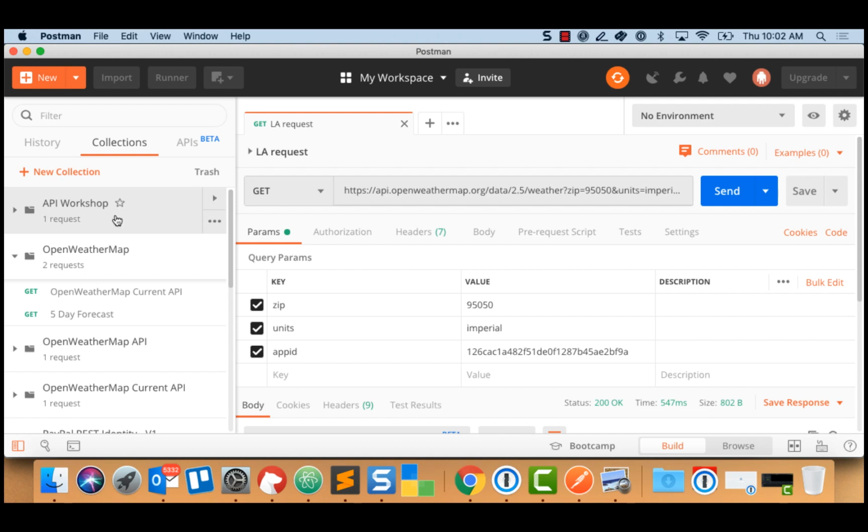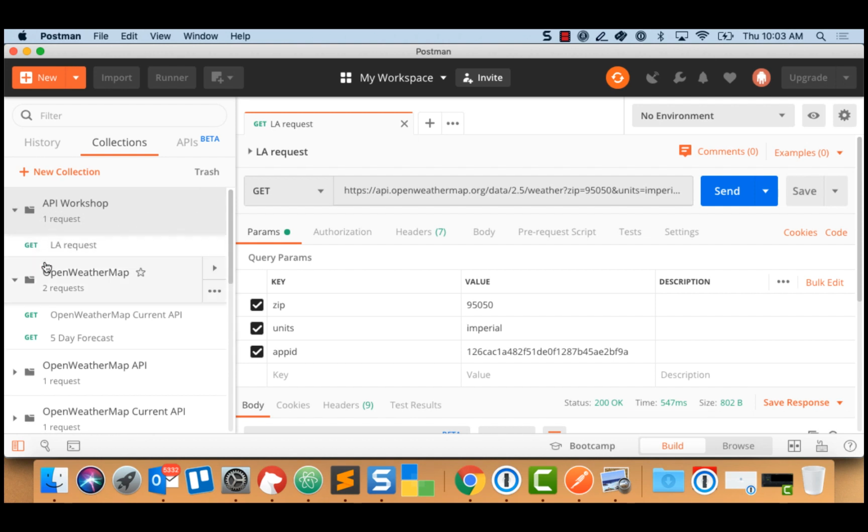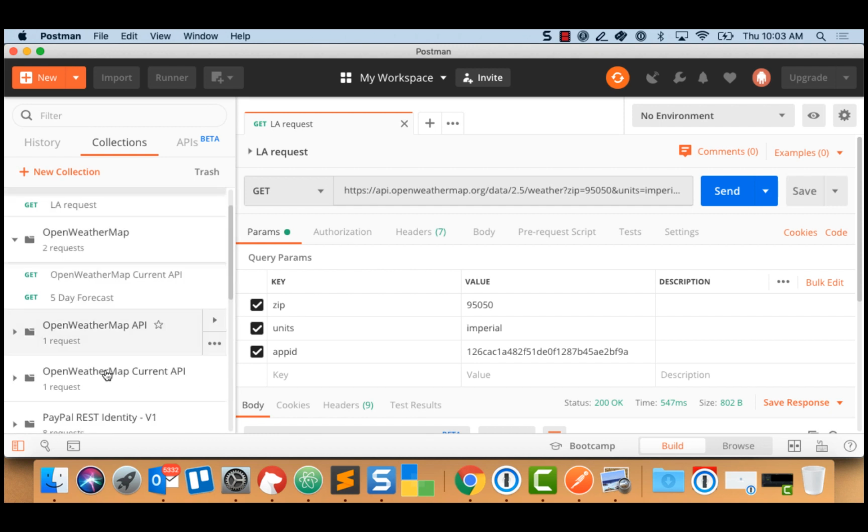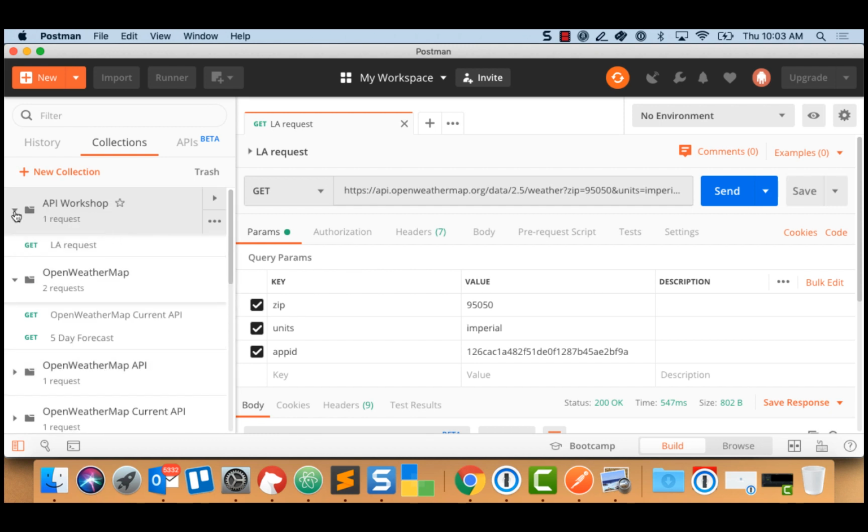But now you've got a request saved. You can see I've got a lot of saved requests over here from different things I've tried out. But here's the reason why Postman is awesome. In fact, somebody just sent me at work a whole Postman file. Let's say you're an engineer and you've got an API that has like a dozen requests and you've been refining them and adding parameters, and you've basically been speccing out your API.